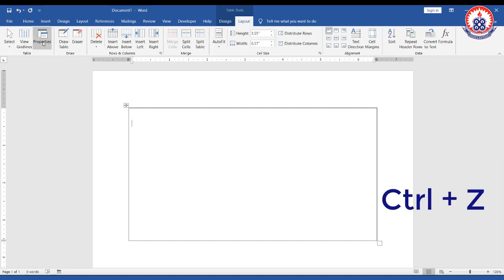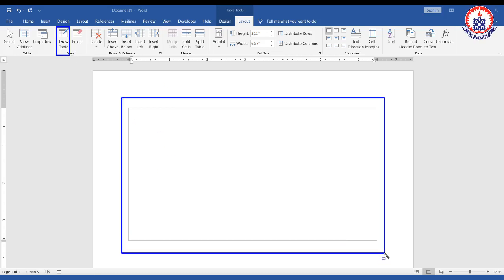So let's say we want to draw again. Remember with our previous lesson, we said that once you insert a table, you have the design ribbon and then the layout ribbon. So instead of going back to insert table and then clicking on draw table, we can see that we have the draw table here already because we've already selected this table. Anytime you select this table, you have the various commands that will help you to modify your table.